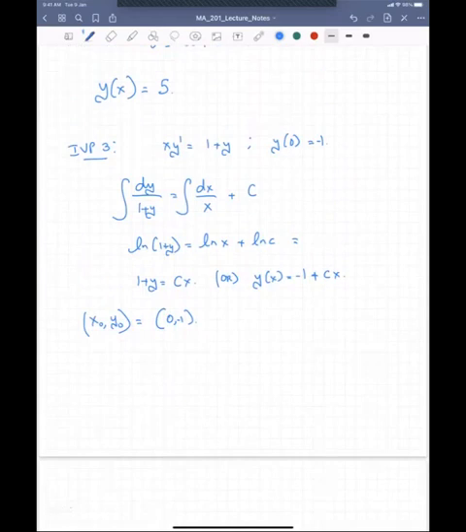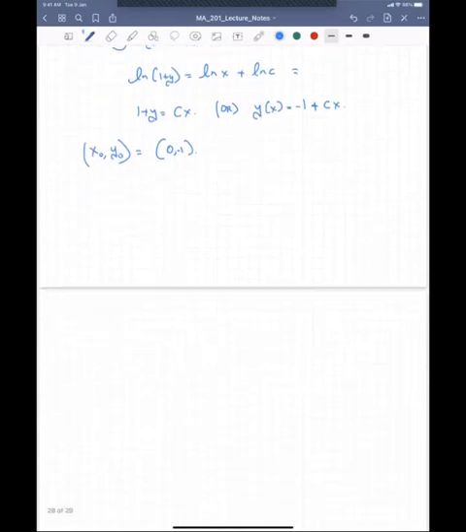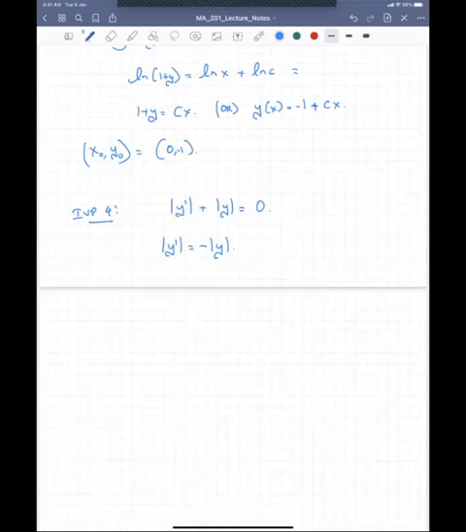Any questions about these three? So there is actually another example in your textbook itself where they give you an equation like this. Now, without looking at initial values, can someone tell me what the solution of this differential equation is? Y equals 0, right? Why? Because you have a manifestly positive quantity on the left equals negative times a manifestly positive quantity. So the only way a positive quantity equals a negative quantity is if the quantity is 0, right?